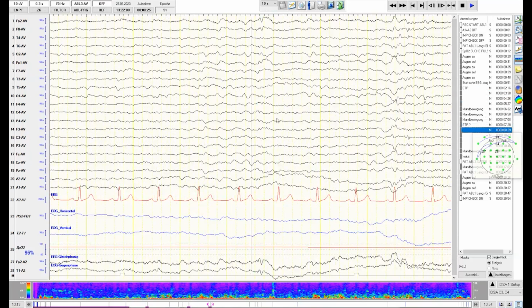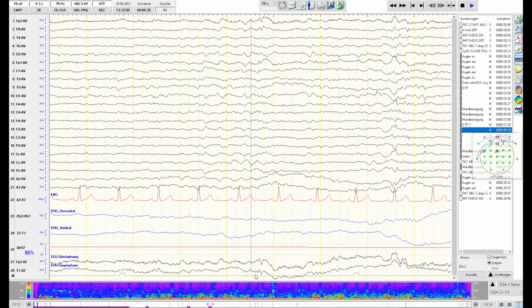What is interesting now, and I want to show you now, which is also important for EEG in the clinical context, is that we now said, okay, this patient has ADHD, is under stimulant medication, which seems not to be sufficient because he still has a lot of vigilance problems in the EEG. But we also discovered that there are ETPs, and in a patient with a history of epileptic seizures, we might be, or must be, very careful when increasing drugs like bupropion or stimulants. So what we told them: please be very careful when increasing the stimulants, and make a re-EEG every now and then. That means every several weeks, or at least every 3 months.